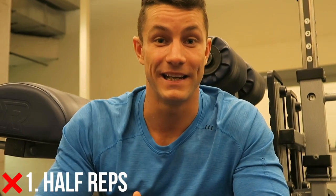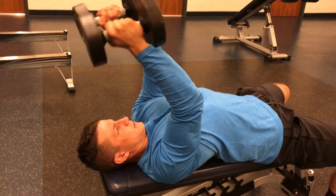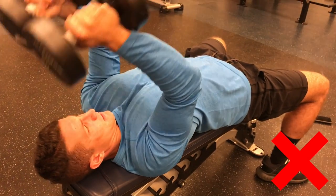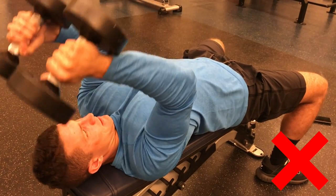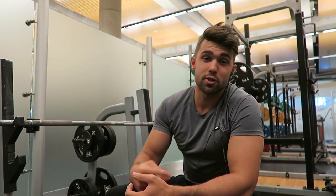We're going to show you three common mistakes. Common mistake number one is a lot of people are performing half reps. We want a full range of motion — the dumbbells are free moving, so you're able to get a nice squeeze, go all the way down and then all the way up. You shouldn't be doing just a quarter or a half rep, because you're only going to be building half the tricep and getting half out of the exercise.